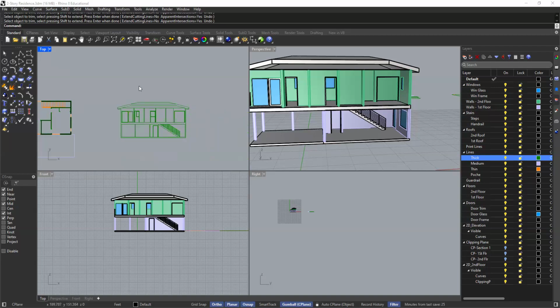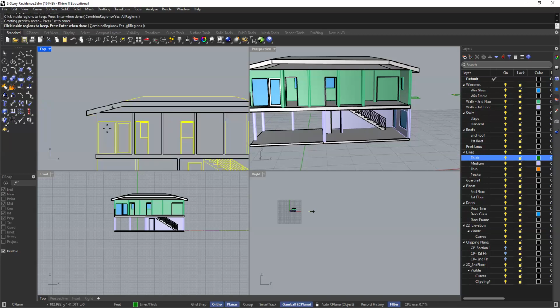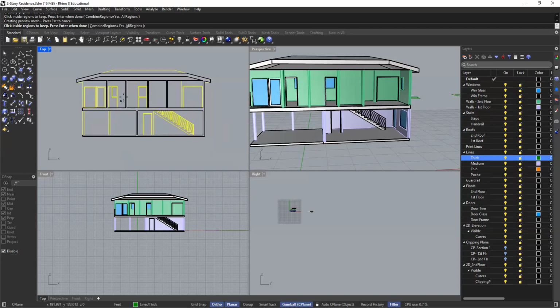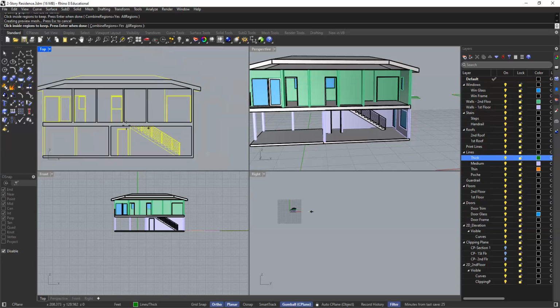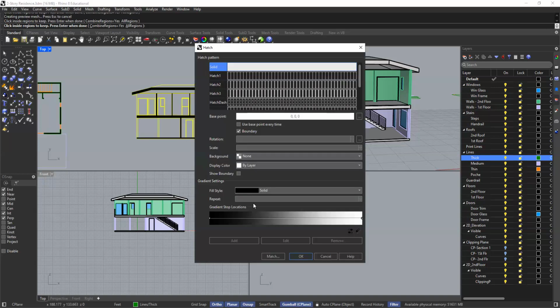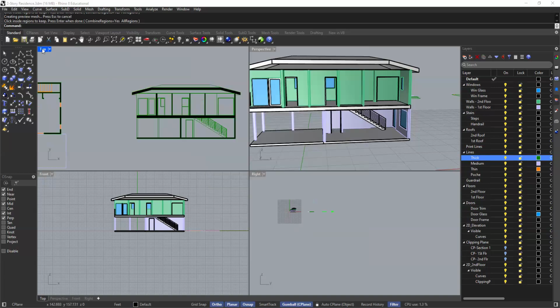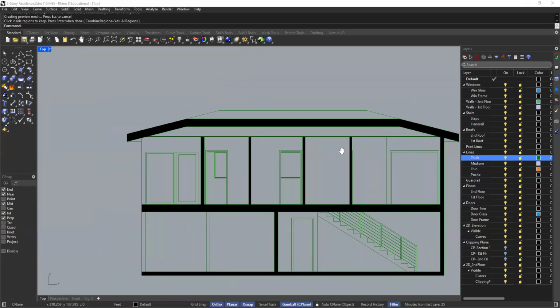So now I'll go ahead and select the whole object and type in hatch. Click inside regions. So I'm going to click here. Actually, that's the whole region, right? Because we did such a great job at cleaning, that's all one region. So let's hit enter, hit OK. We want to make sure that it's set to solid. We'll hit OK. Let's come over here. And there you have it.